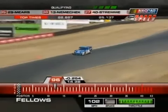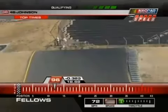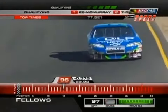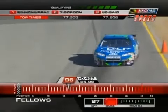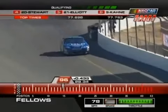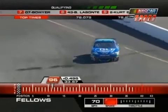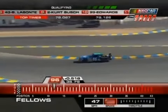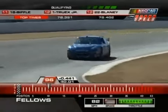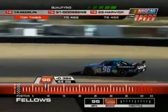He was second at Watkins Glen back in 2004. Terry Labonte drove this car to a 3rd place finish last year here in Sonoma. But our guys talked to Ron a while ago, and he's in a position that he has not been in a long time. Normally a team will bring him here to try to get the car qualified. This car's locked into the show. But he really wants that good starting spot. A Cup win to him would mean so much.